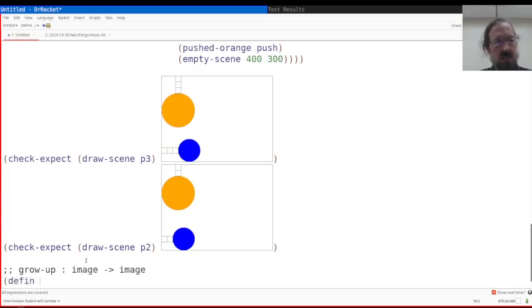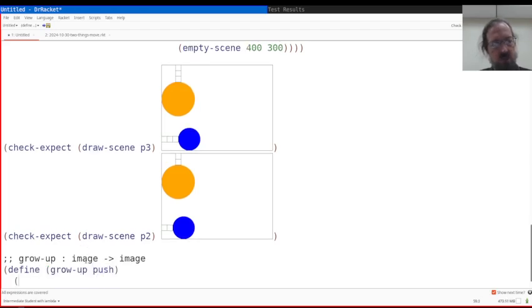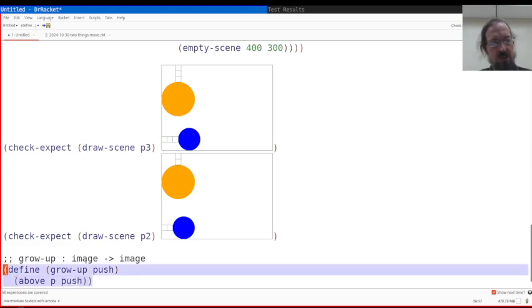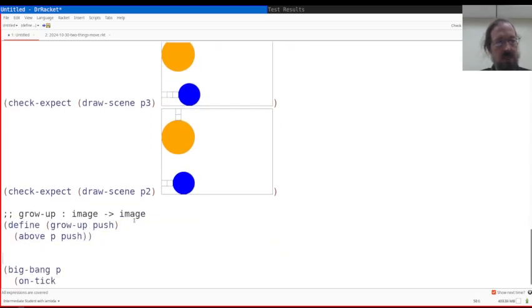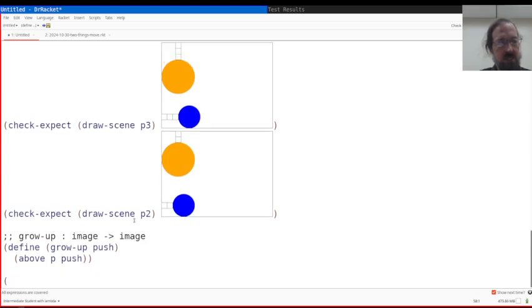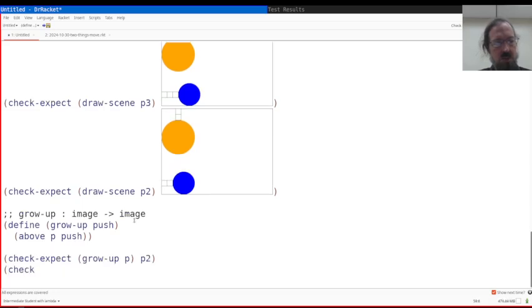Going to take in a pusher to above P with the pusher. This should also have some checks. Grow up P should give me P2. And grow up P2 should give me P3.